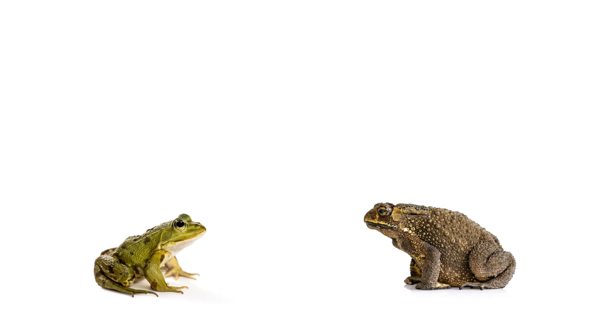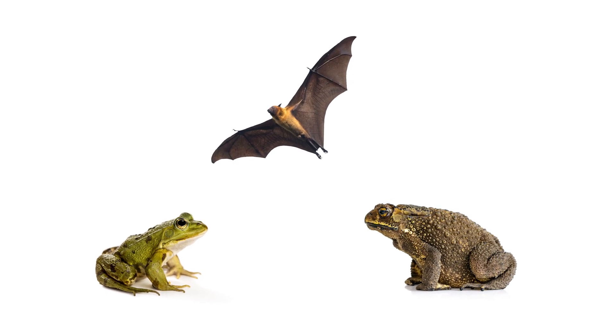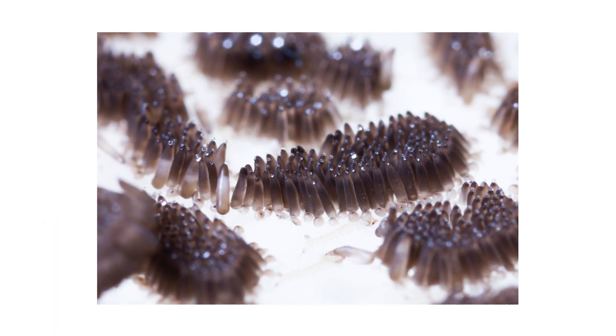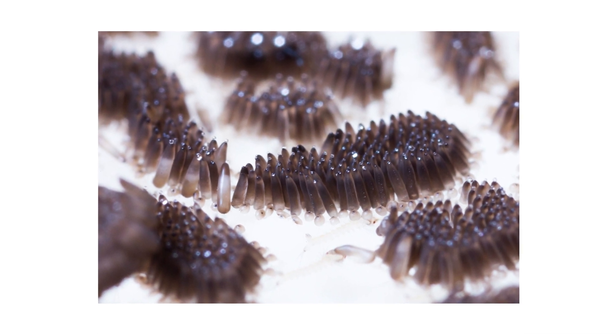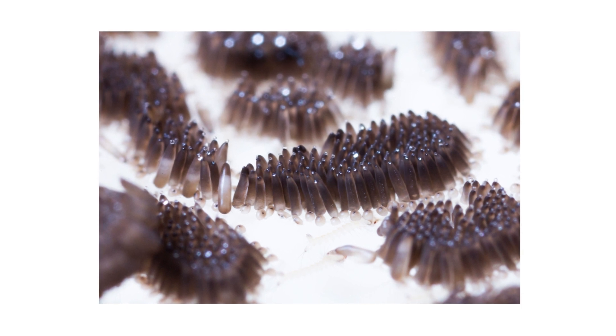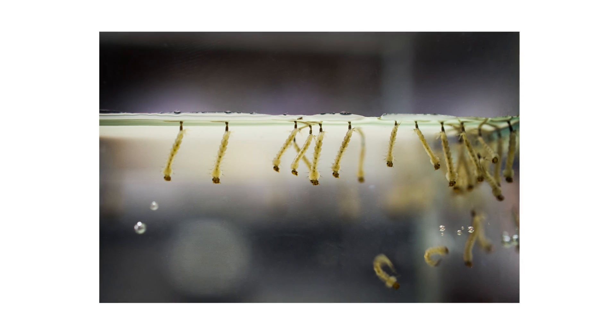Animal activity won't keep mosquitoes down either. Yes, mosquitoes are preyed upon by many animals like frogs, toads, and bats; however, the rate at which these animals eat mosquitoes is nowhere near the rate at which mosquitoes reproduce. A single female mosquito is capable of laying hundreds of eggs in stagnant water each time she lays eggs, and over her lifespan of about one and a half months, she'll lay eggs about 10 times — that's over 1,000 newborn mosquitoes from just one female.